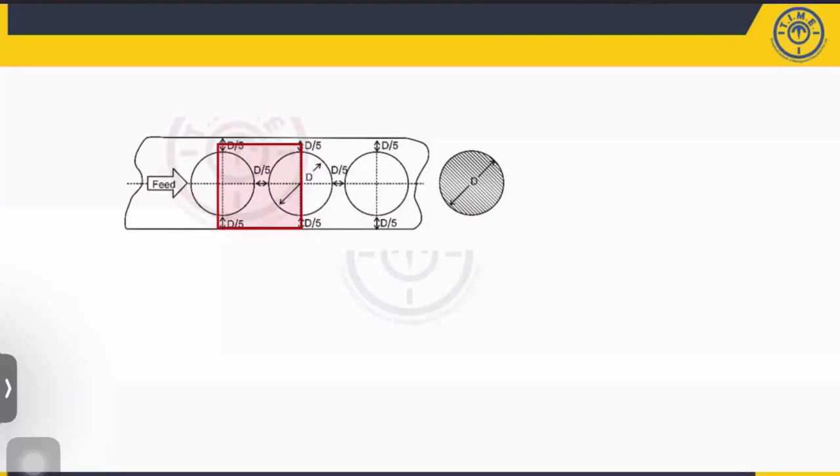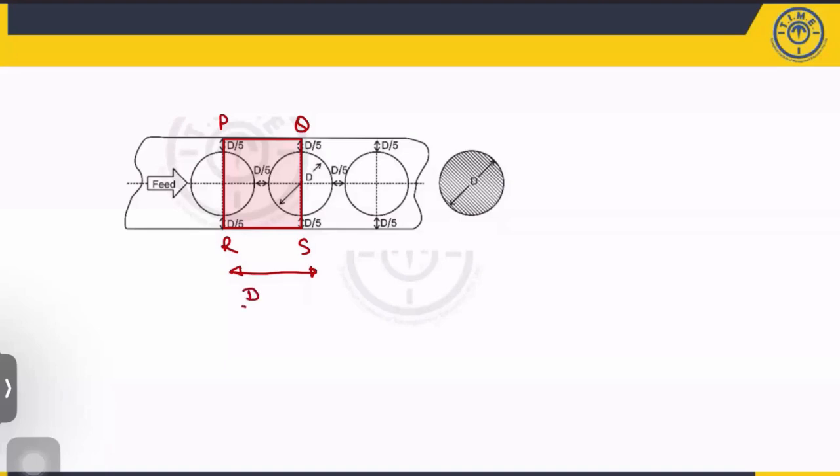This is basically one portion of the sheet in which I'm getting one disk, half from here, half from here. Why have I assumed this? Because you can see the dimensions given here, d by 5. I want to calculate, from this particular area, if I'm creating a single hole, how much amount of material is wastage. If I calculate this area minus the disk area, you will get the scrap only. Okay, so let us suppose this is a rectangle PQRS. Fine, what is this dimension?